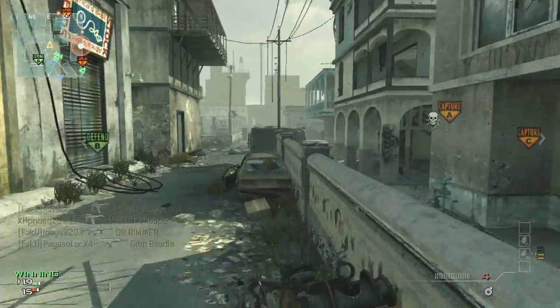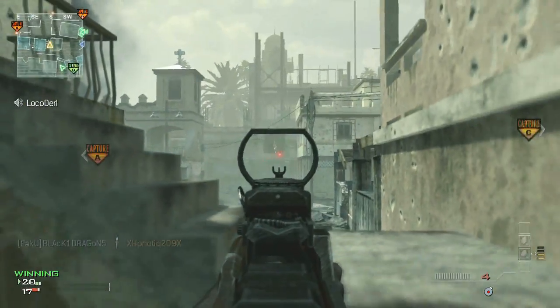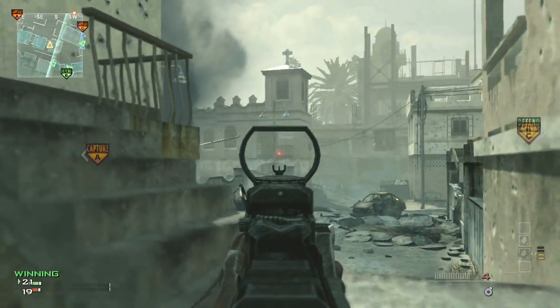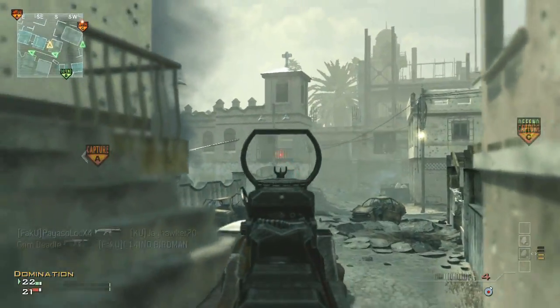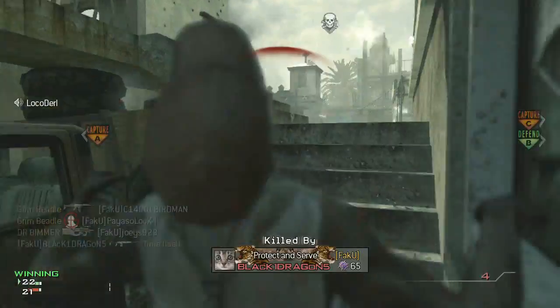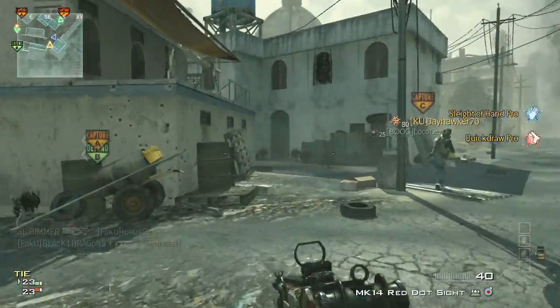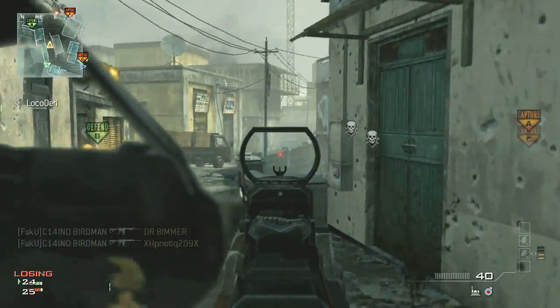Now, there's another thing to this too. People talk about capping points being dangerous. It is, rightfully so. It is a risky thing to do. But defending is also somewhat dangerous if you're playing against competent people and posted up in the same place. Because once they figure out where you are, you get a grenade in your face. A competent player will make you pay for staying in the same spot too long.